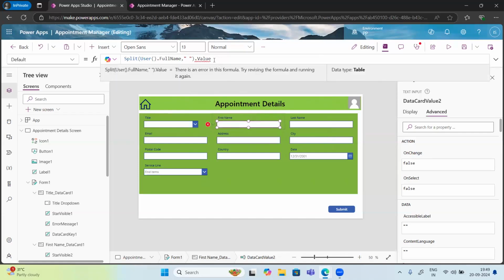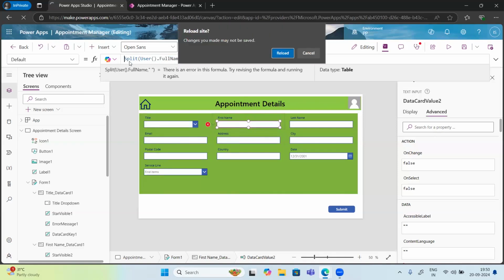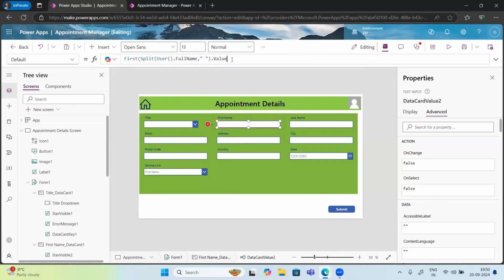So still it is giving a table, right? Why are we getting the error? The function is getting executed, but it is returning the table. Here you can see the data type is table. What we want is text. Is it because we are just selecting the complete table rather than a particular item in the list? No, we are not selecting the list, right? We are selecting the logged in user. Okay. Split, comma.